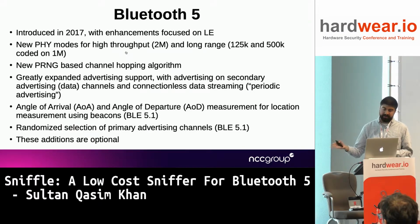The new hopping algorithm is based on a pseudo-random number generator. It's not meant as a security feature, but what it does intend to do is reduce the chance of repeated collisions between Bluetooth devices.